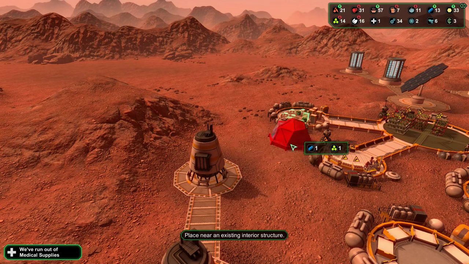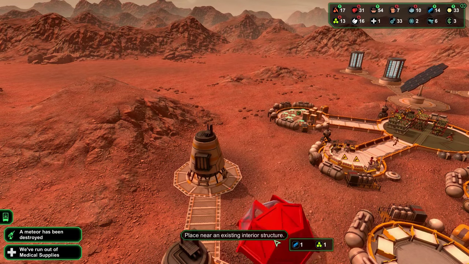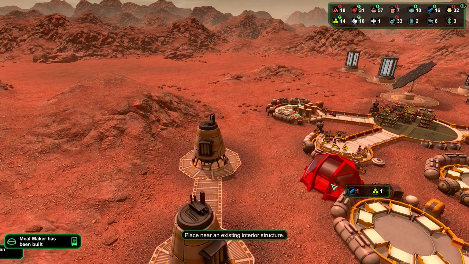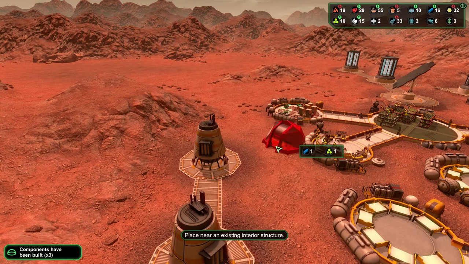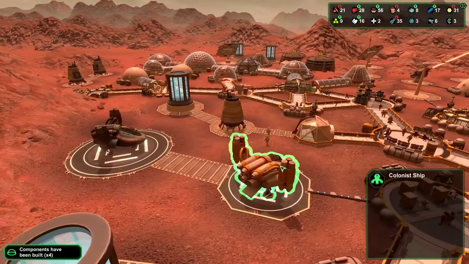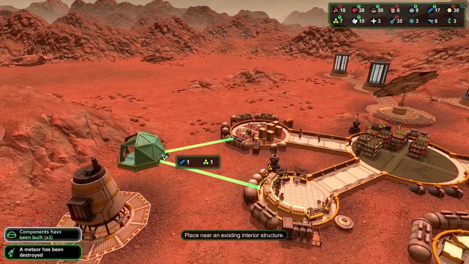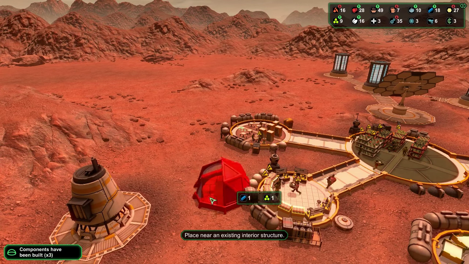We're out of medical supplies. I know. Come on. I saw it. It's not a big difference, but it's the principle of the matter. Place it. Damn it. Airlock. I know you can place right here. I literally saw it. Calling a ship. Don't. Like, I know I can place it here. I could also place it, like, right here. But I want it right there, because I saw that I can.